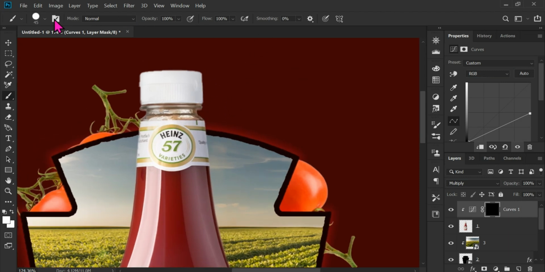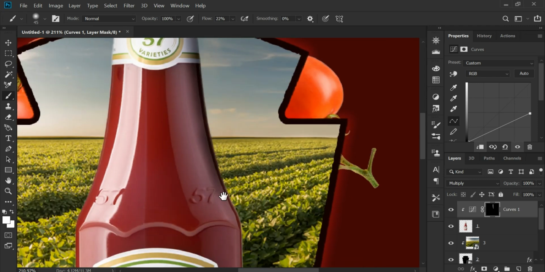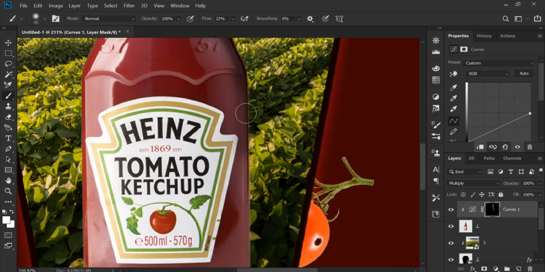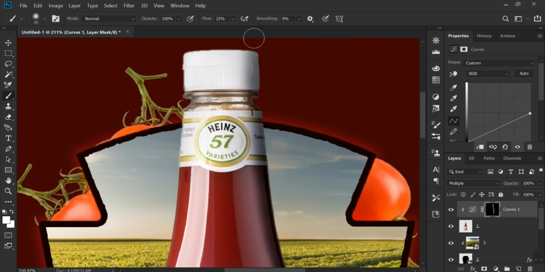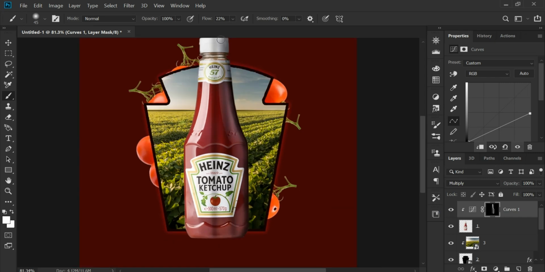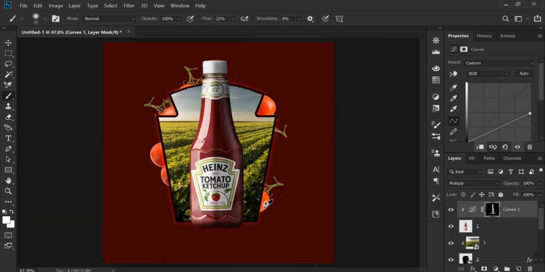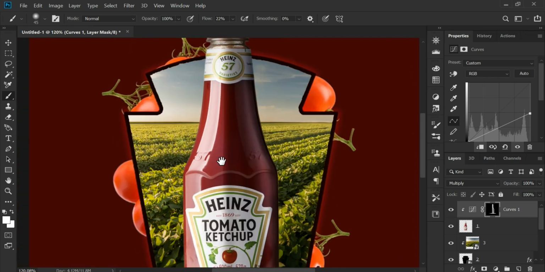We'll change the brush using a soft brush. One by one, we'll go to the shadowed areas and reduce the flow. We want to reduce the flow a bit. Let's set it to around 22%. One by one, we'll go to the darker areas and darken them like this. Before and after. Before and after, the design is considered done in just a second.